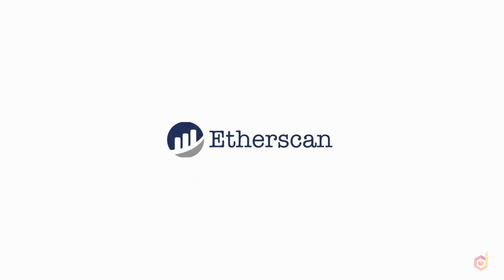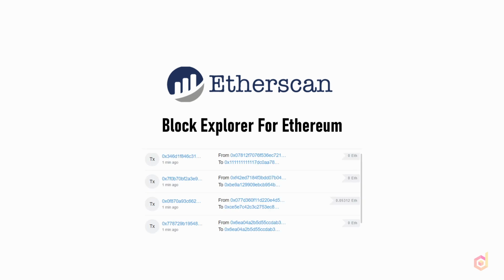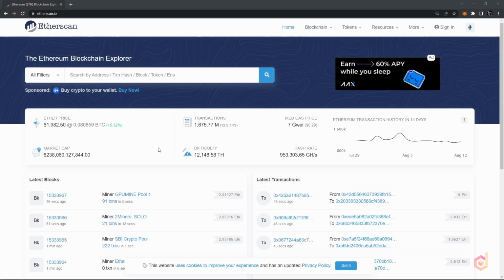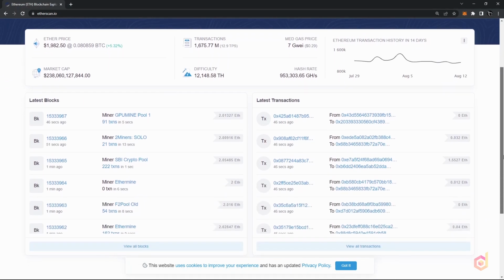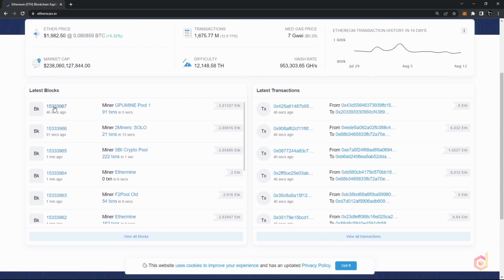Let's see an example of a transaction on Etherscan. Basically, Etherscan is the block explorer for the Ethereum blockchain, where you can find any activity that is happening on Ethereum. Now this is the Etherscan website, where you can find all the activity happening on the Ethereum blockchain. We have already discussed that the blockchain stores the data in the form of transactions. Here on the screen, you can see that on the left-hand side we have the latest block information. Let's open this in a new tab and see what we have got.